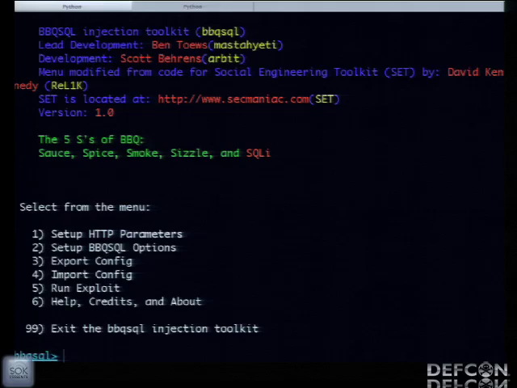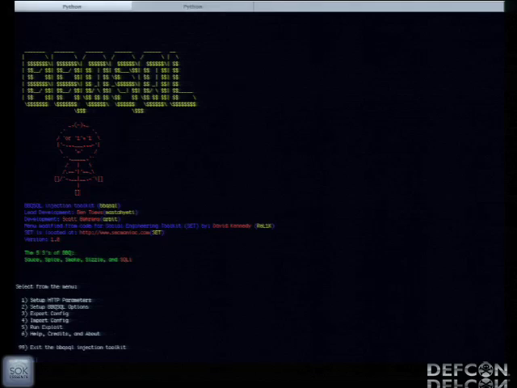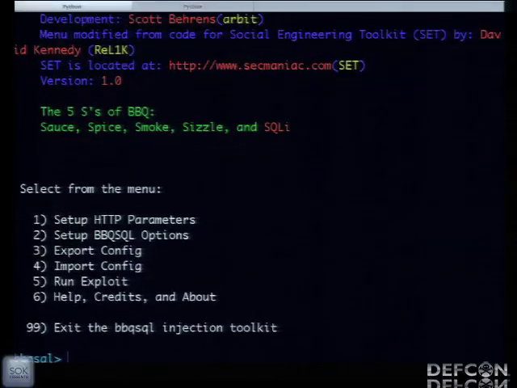I'm going to talk a little bit about the UI here. Basically, this probably looks familiar. Anybody use the social engineering toolkit? Okay, a handful of folks. I talked to Dave because I really like this UI. He said go for it. So we took his code and hacked the hell out of it, added a couple of feature improvements to make it a little bit more slick. But this user interface gives you a really nice way to set up all the complicated request options.